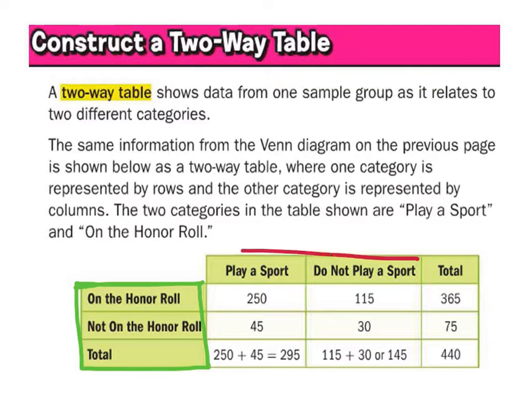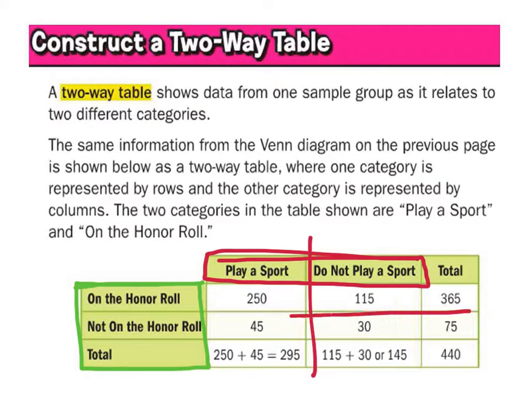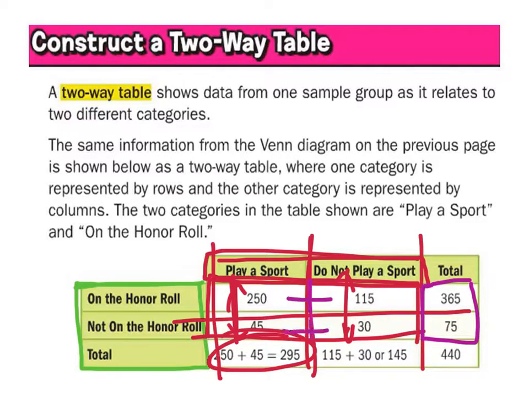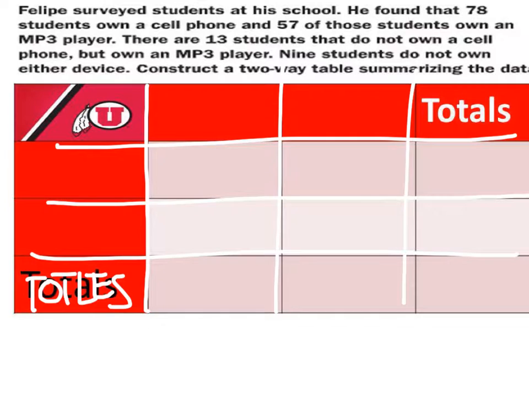And then over here, we've got either they play sport or don't play sport, okay? And from here, we're just going to make a table. So you've got these four cells that you can enter some info on. And then here at the bottom, you're adding up and down, or these ones over here, when you add sideways. There are all different ways you can construct these tables, because there's not really a specific way.